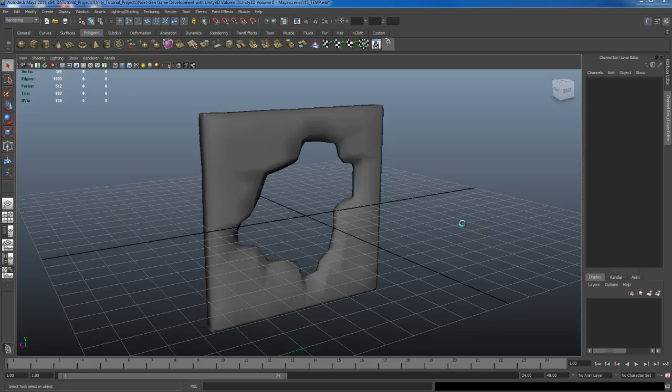scene here. And this object is very, very dense. It's millions and millions of polygons, so it'll take a little while to import it in. It's a very big, heavy OBJ. So I'll give it a moment to import it and pause the video for a second. Okay, so our high res is in.